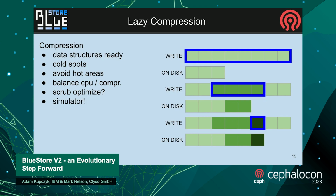It will be fast. Next feature that should be implemented is a lazy compression. We would maybe rip off the current path of compression, get rid of all the deficiencies we get from that, and make it offline. That way we could balance how much CPU you want to use and select only the cold spots for compression. So no longer we will get that weird situation that after a few updates, your object that should take 3 allocation units now is using 6 allocation units because that's how we organized our blobs inside. That's better on our side.